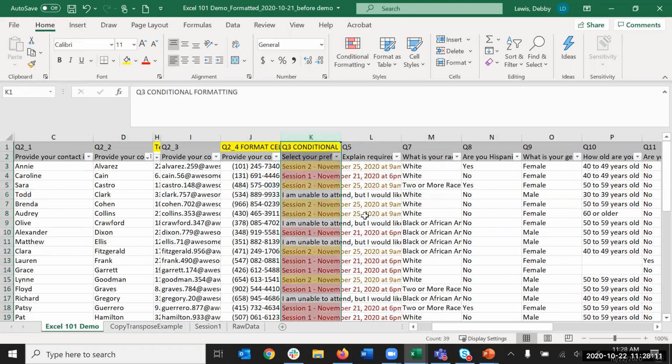All right. The next thing I wanted to show you was text to columns. And I've got some things hidden in here.